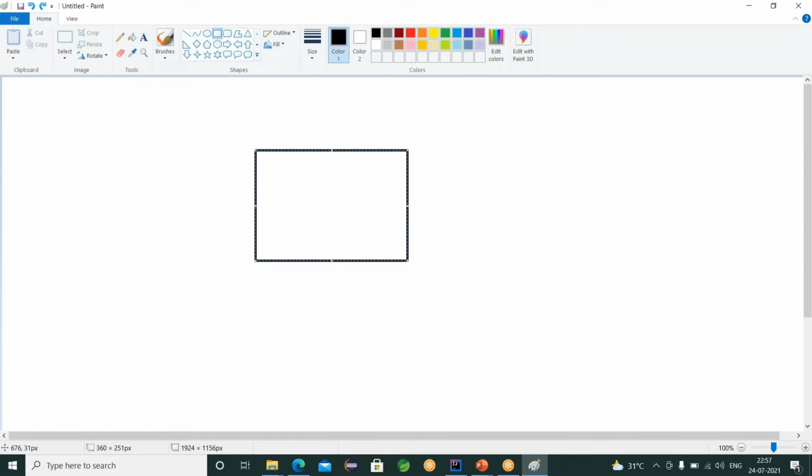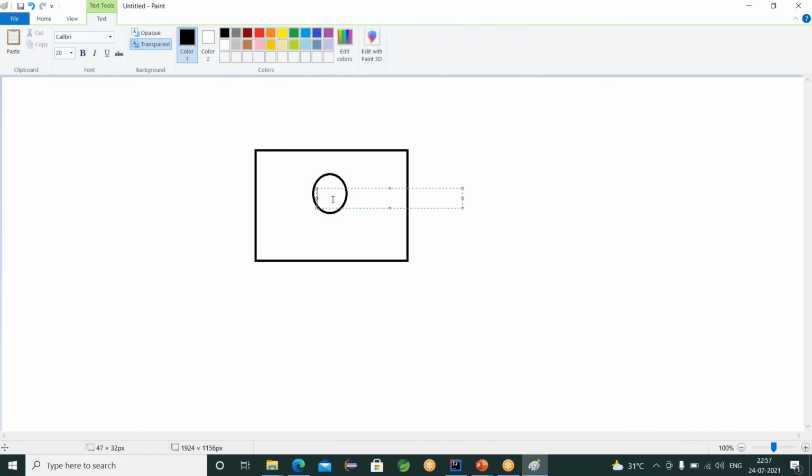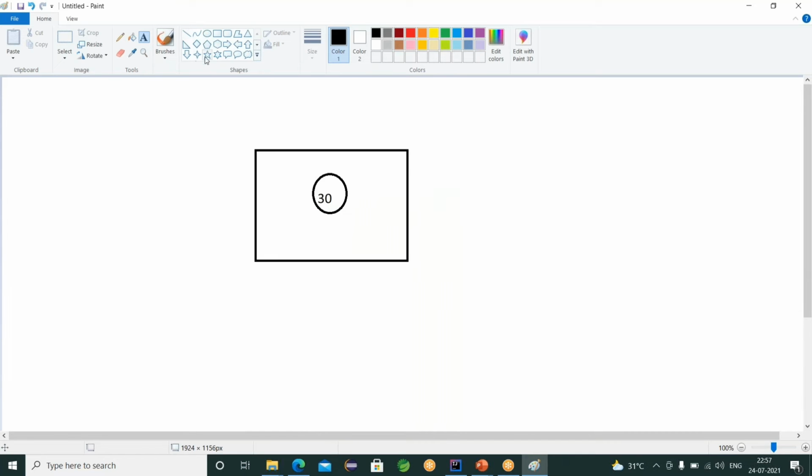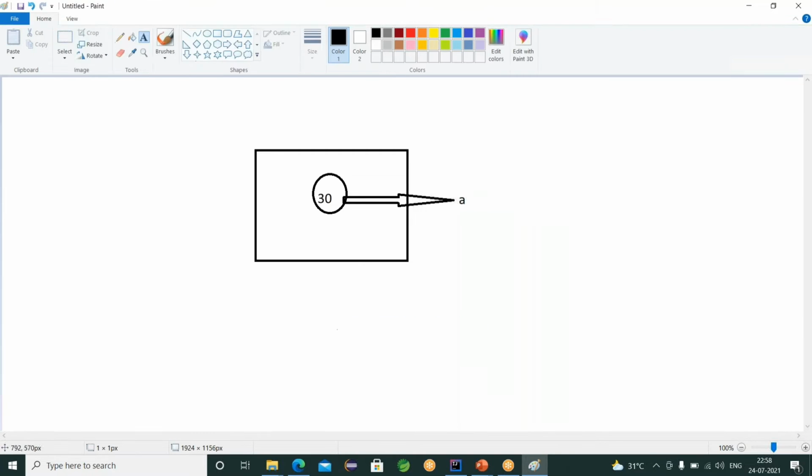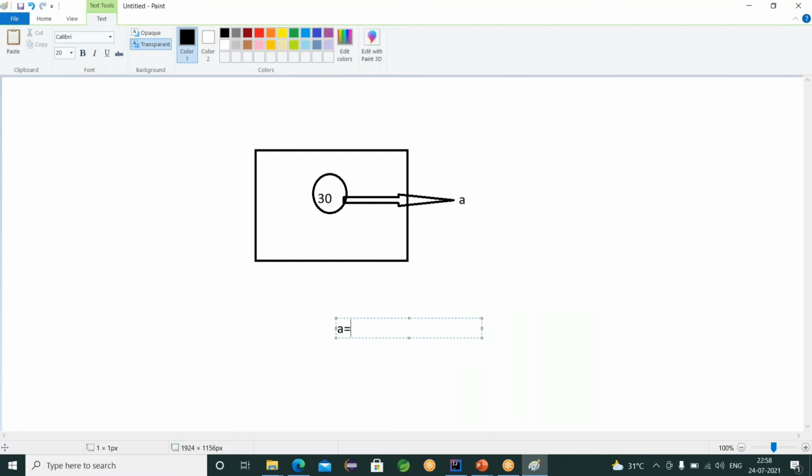Suppose this is a memory, and inside this there is a location where we will store a value, say 30. Now we will assign a variable name. Let us say A. Now the value of A is equal to 30. So this is the implication of a variable.